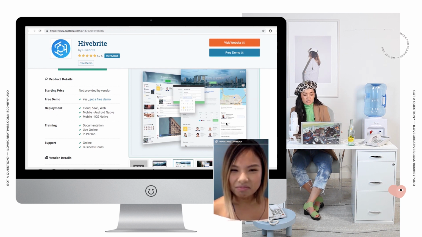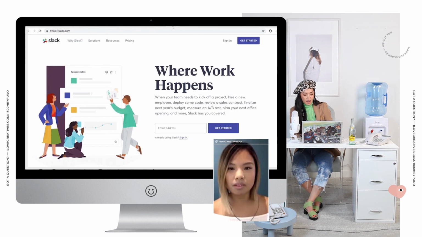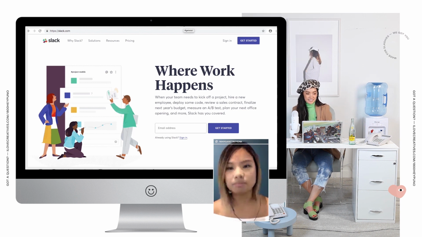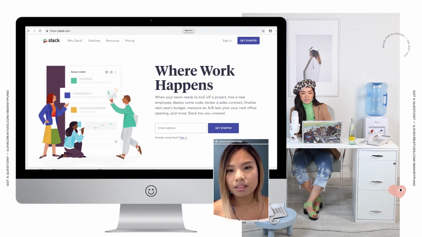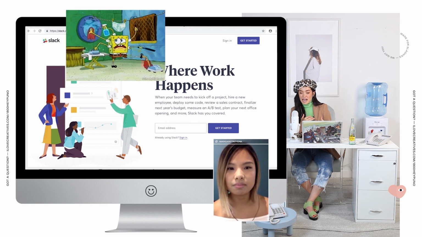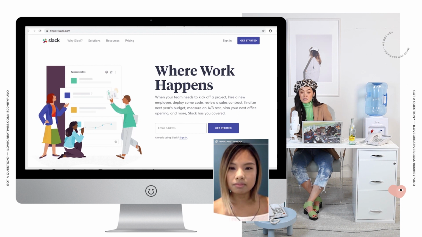Same. Facebook is okay, but to be honest, I really don't like going on Facebook anymore. Then we've got Slack, which is basically chat, but with channels. And I love Slack. We use it for a Squarespace online course. I think it's helpful just because there's lots of conversation that needs to happen, and I need to organize it and star it for myself because there's a lot of tasks that I have to do based on the questions. But in terms of my Instagram marketing course, because it's not as critique heavy, we do a lot of design critique in there. I just use the blogs with the comments.